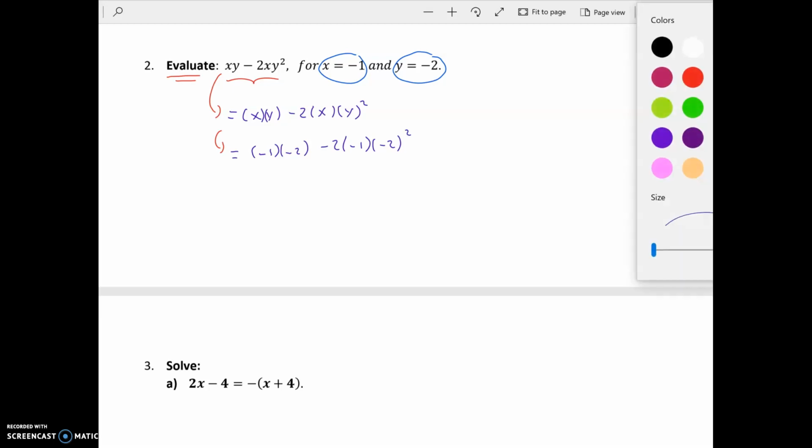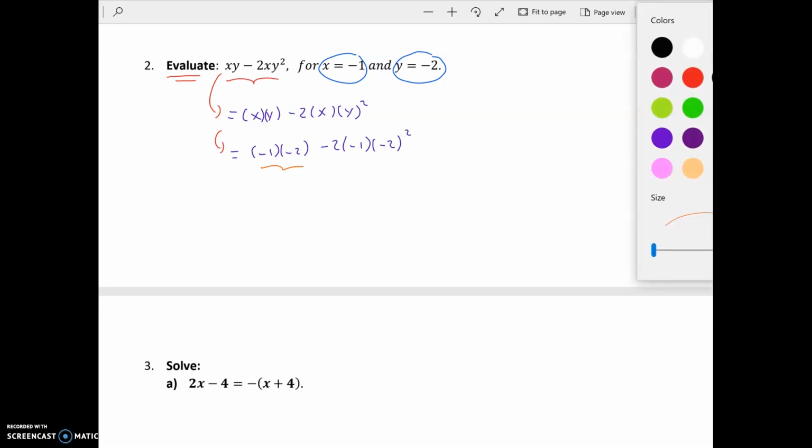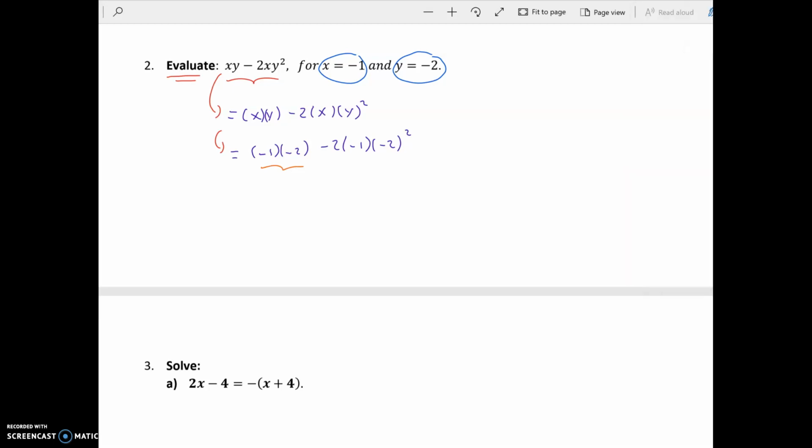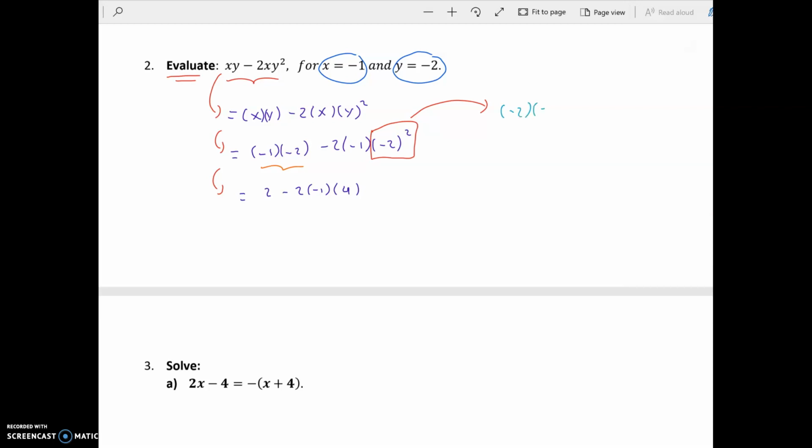So as we actually simplify this one, I'm going to multiply first the -1 and the -2. So this expression, it's going to be equivalent to the following. So we're looking at this is equivalent to a 2 minus, technically a 2 times the -1 times the values of a 4. Now, careful on this portion here, and I'm just going to do it on the side. It actually represents -2 times -2, so this is equal to a +4.